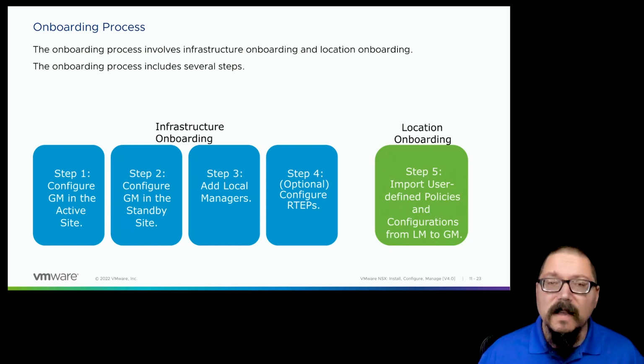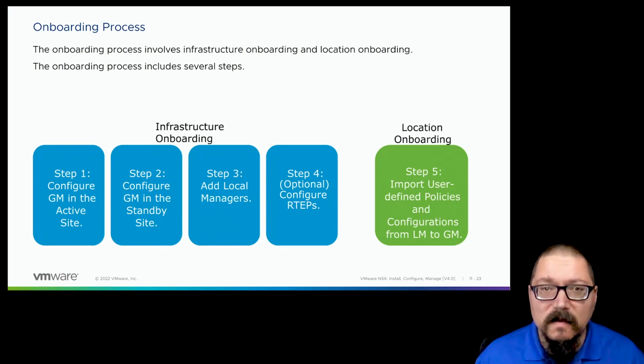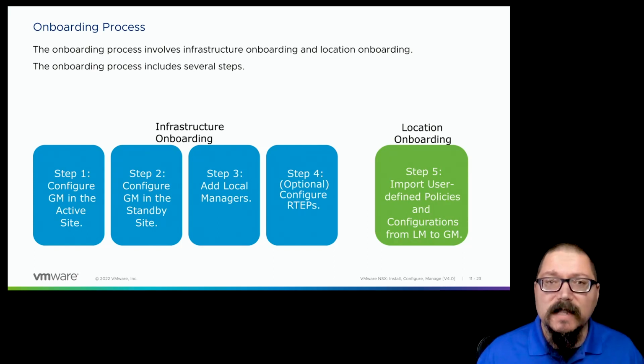We want to do this. What are we going to do? How are we going to walk through that process? Well, first things first, we're going to deploy and configure our global manager in what we call our active site. Well, what does that mean, our active site? That just means that I want my global manager cluster set up someplace where it's going to run as my active global manager cluster.